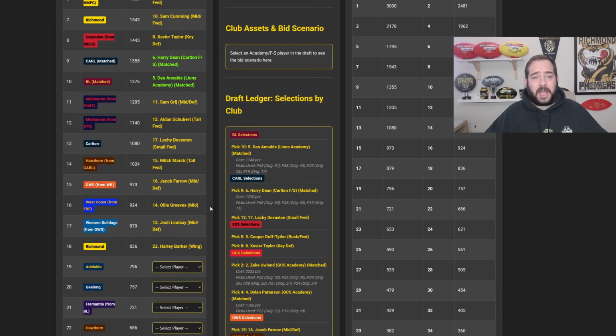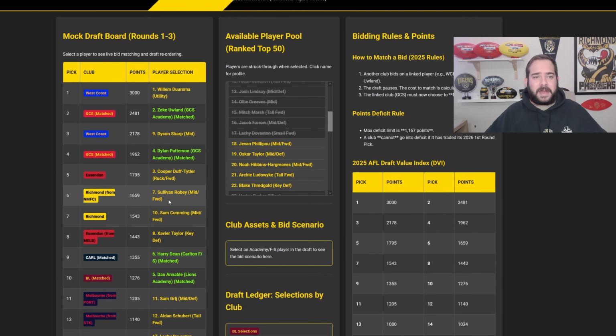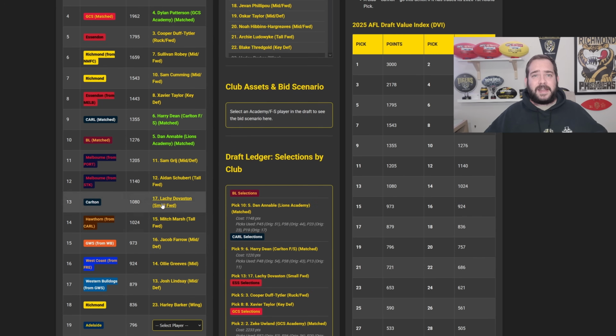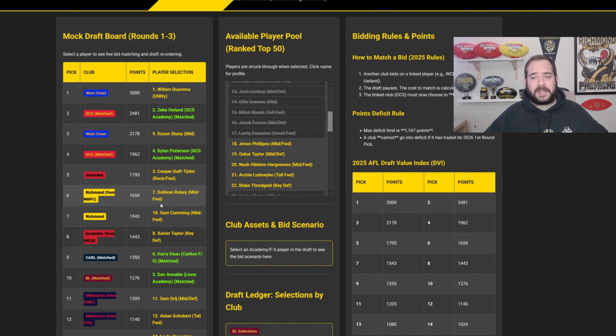But there you go. That's why I think there could be a potential benefit in doing that trade with Essendon if they were to do that initial trade with Gold Coast. I think there's a bit of a win-win there to be had. But yeah, keen to hear what you all think in the comments below. Does that work out for you? Would you rather try and get that extra pick 18 in as part of a trade with the Bombers? Would you be wanting more from them? I guess is probably the $1 million question. The answer is probably yes.